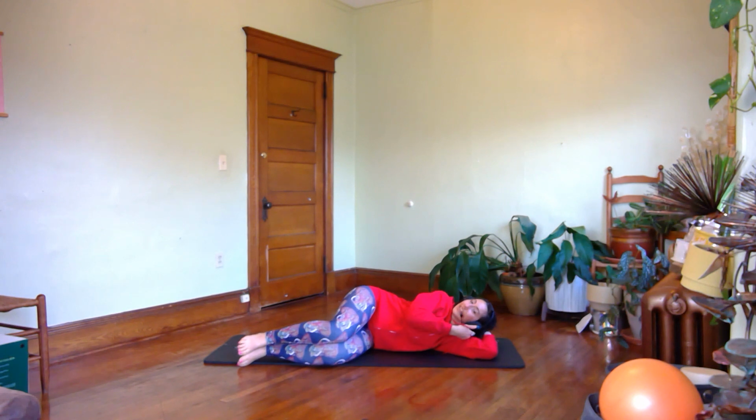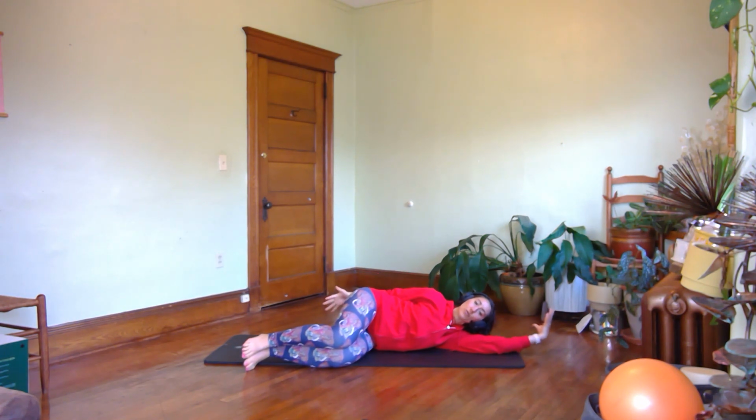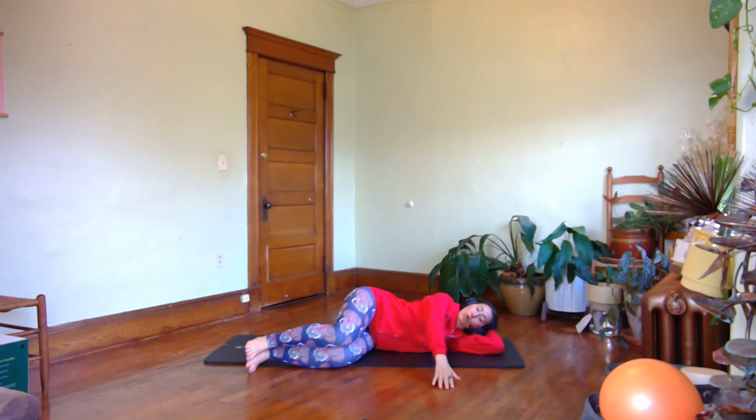Bottom arm under your head like a pillow. Legs are in tabletop position. And try to feel, again, length in your back. Keep referring to that sit bone, those sit bones, and the crown of the head reaching away from each other. All right, you want your hips about 90 degrees, knees at 90 degrees, top arm forward at chest height.